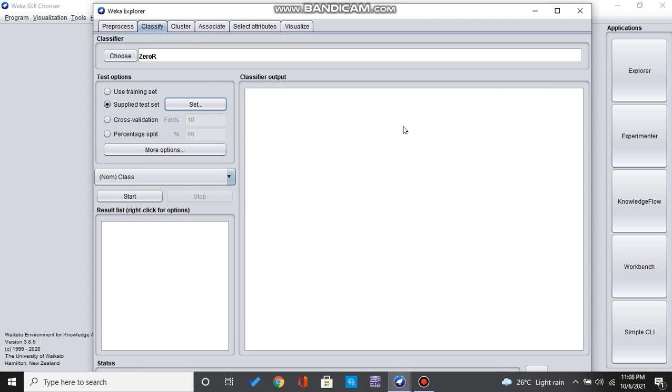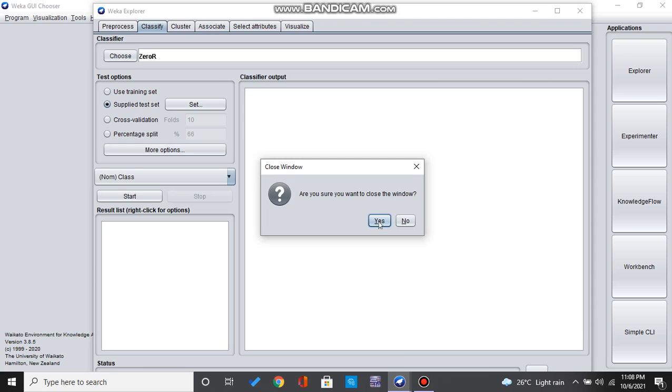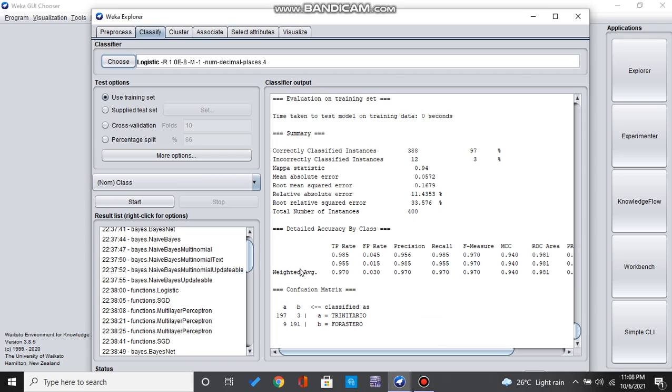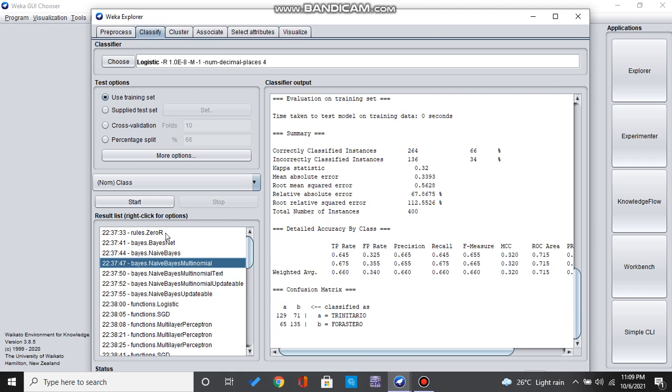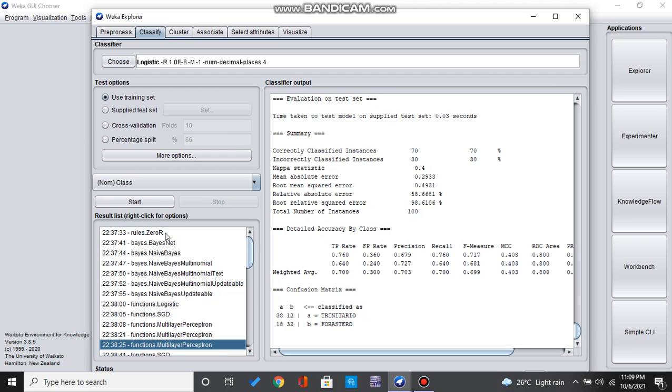If you start this one, it will now classify, but I already classified and tried a lot of classifiers, so I'll just close it and go to this one. As you can see, I already classified a lot. You can see here 70, 60, 50. It's low.